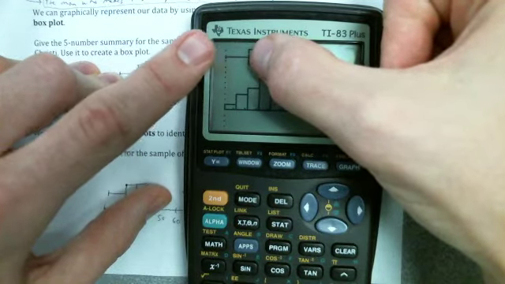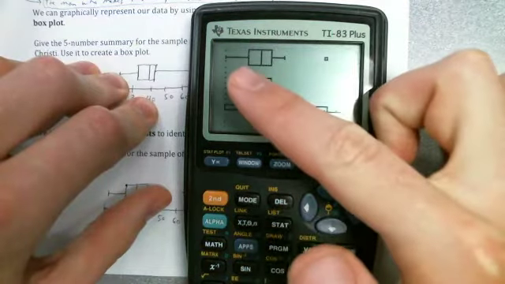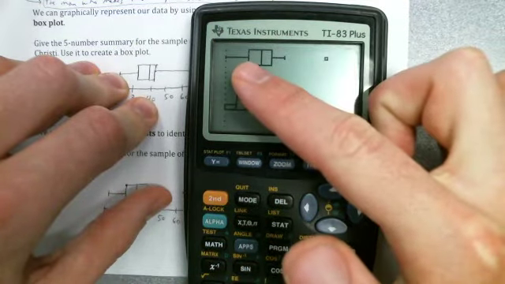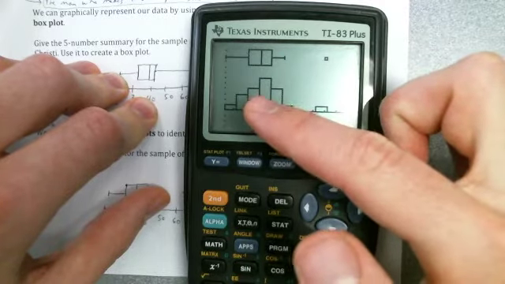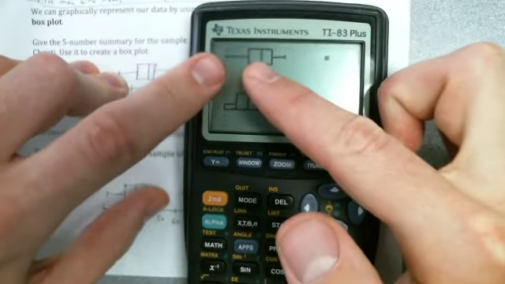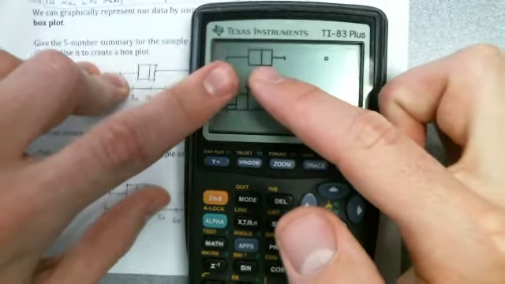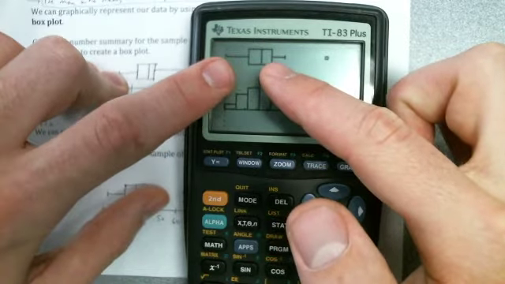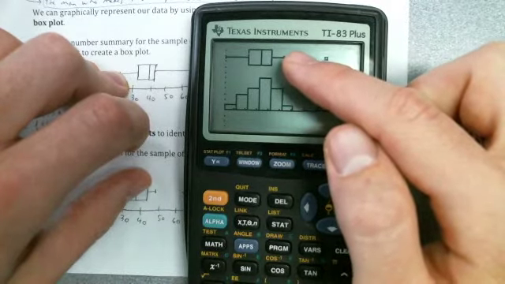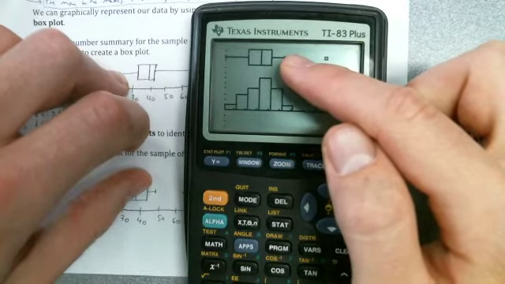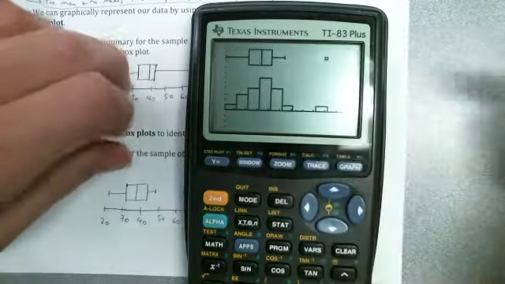So our histogram is, or our box plot is showing us we have a tiny bit of a tail. Again, not much. This isn't terrible, but a slight skew, because this side of the box plot is a little bit longer. This box is a tiny bit wider than this box, and it's telling you a little bit what your histogram looks like without you having to draw the histogram.